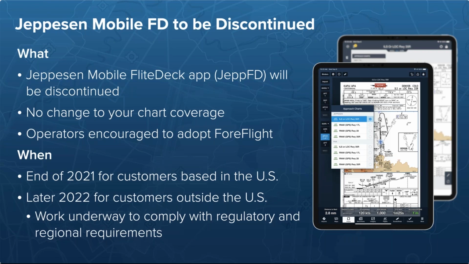But it is a singular purpose app. It basically displays your Jeppesen charts, and you can import flight plans into it, things like that, as you know. But that's about as much as it does. It's a fairly limited, singular purpose app.